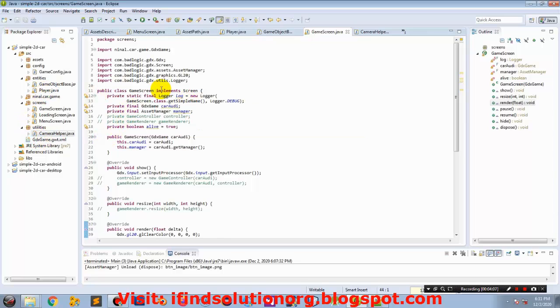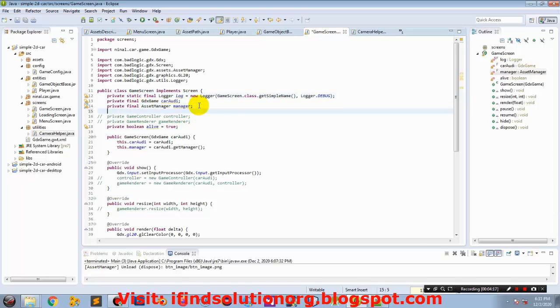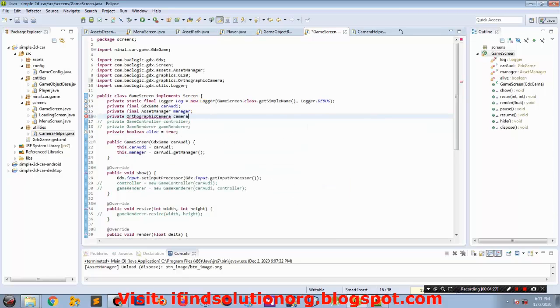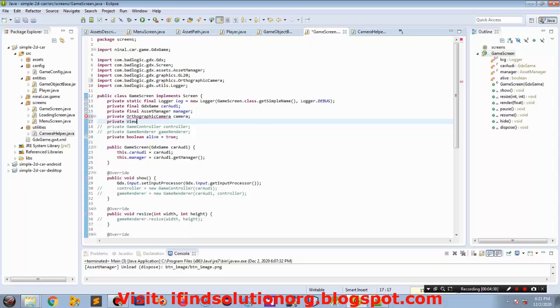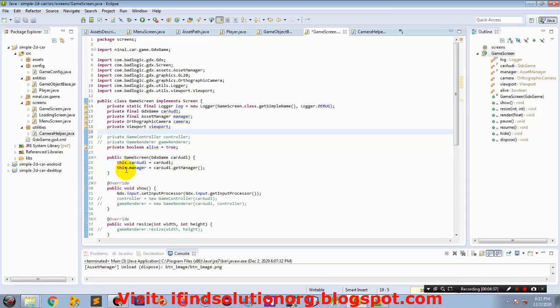But first, we need to declare some attributes. We give some spacing and declare the attributes. We will declare a private OrthographicCamera camera and a private Viewport viewport. Then we need to initialize our camera and viewport.